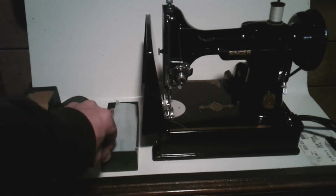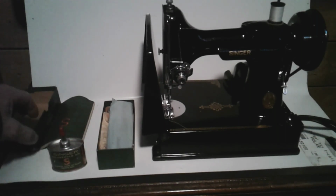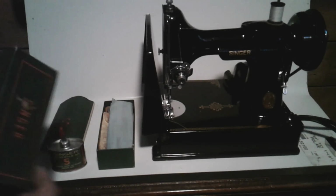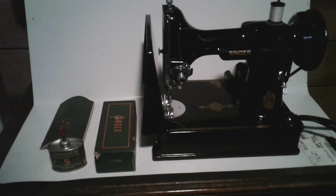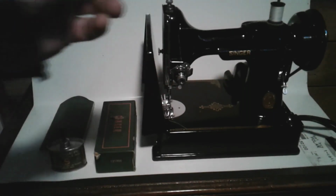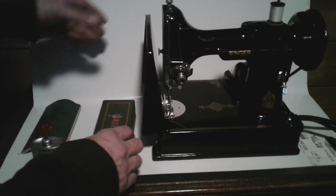I bought this machine from her son, and in my area these machines go for about $400 to $600, and then of course you see the ridiculous people asking $1,600 to $2,000 for the free arm or a white version of this machine. I don't think I want to be paying $1,600 or $2,000 for this machine when I can get one for $400. I paid $250 for this one. It came on the market. It was in great condition.